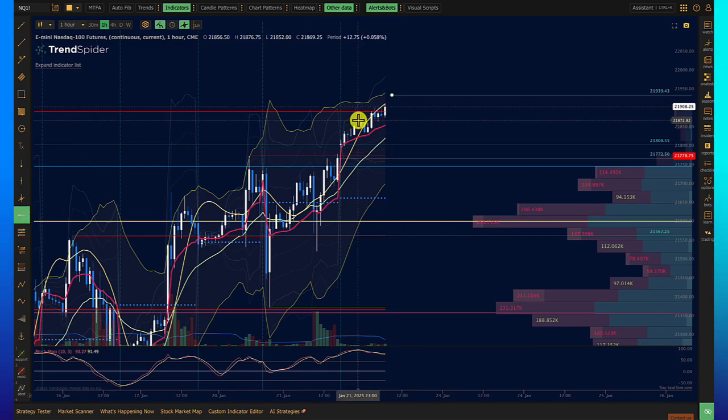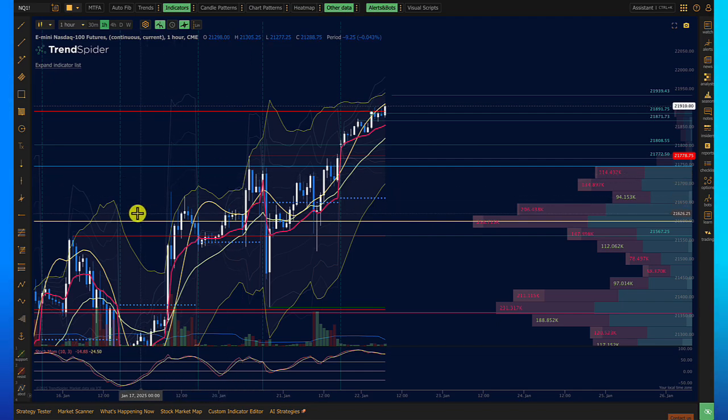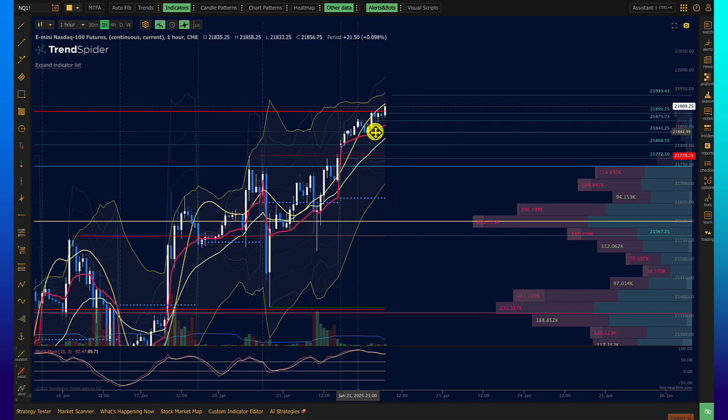First possibility for a buy zone, 21,871 if you're buying a pullback. If you want to take the top of the 1 hour candlestick congestion, we're looking at about 21,891. That's also a gamma line to watch this morning. Should we lose 21,871, we'll stair step into 21,836, and then that opening range at 21,808. But buyers are going to be present at every single one of these major dips simply because momentum and trend are so high. We really have to watch out for that.